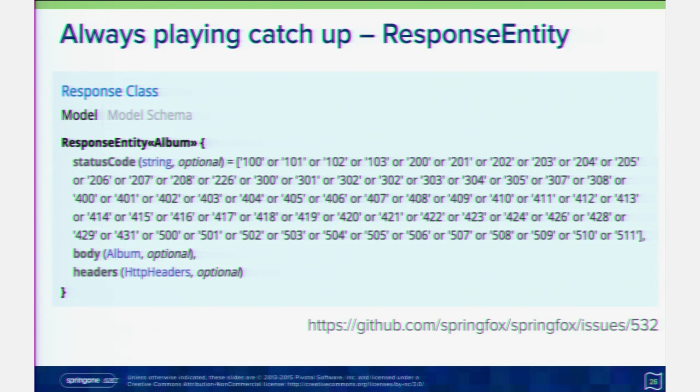In this case, Spring Framework had introduced a new response entity return type, which on a controller allowed you to encapsulate three pieces of information. It allowed you to tell Spring the status code for the response, any HTTP headers that should be sent in the response, and the body itself of the response. At one point, Swagger didn't understand that, and it thought that the response entity was going to be just the body of the response. So this documentation is telling people that in the body of the response to this request, they're going to get a status code and a body, so a body nested within the body, and some HTTP headers.